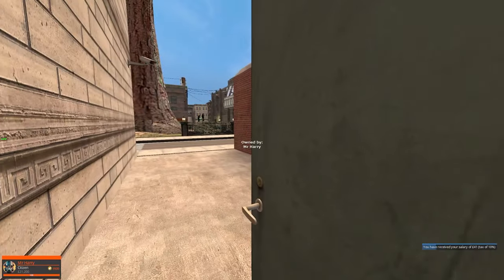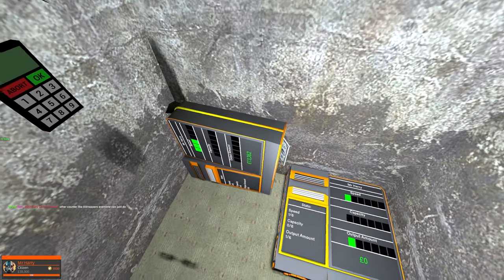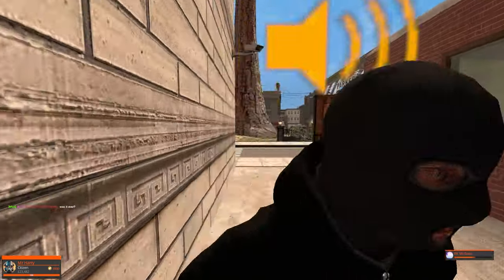Anyway, let's see if we've made any money. 16,800 and also 13,300. Okay. There we go. Look at that. We're making some serious cash. Kind of, anyway. He saw us.